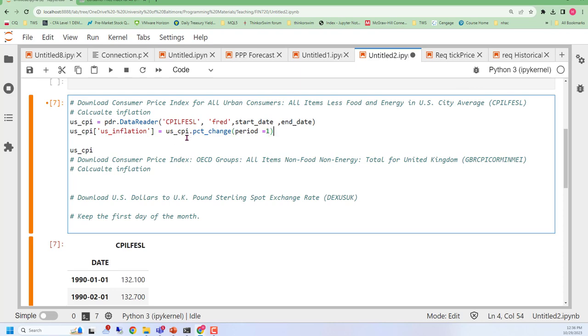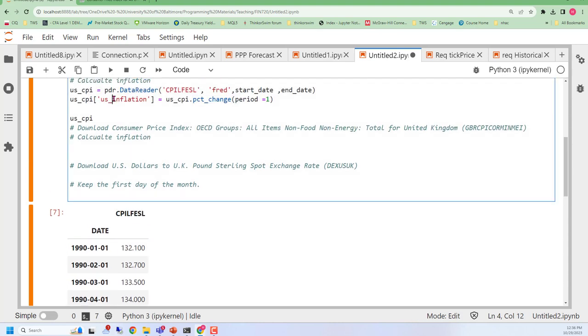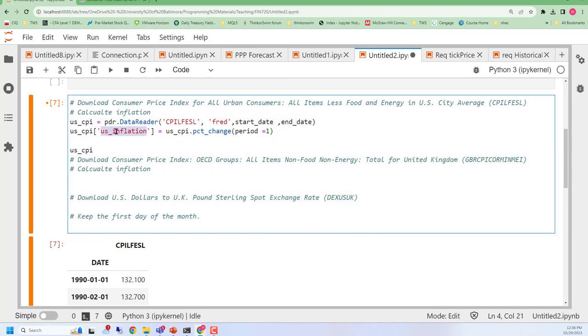If you are familiar with Python and data frames, you know that we have the percent change function. Because this data frame has only one column, this function will calculate the percentage change from the previous row, and it puts the value in the column US inflation. So now let me rerun it and you will see.